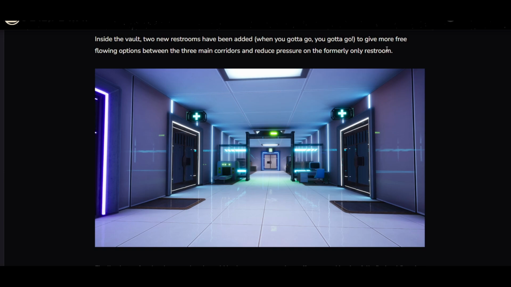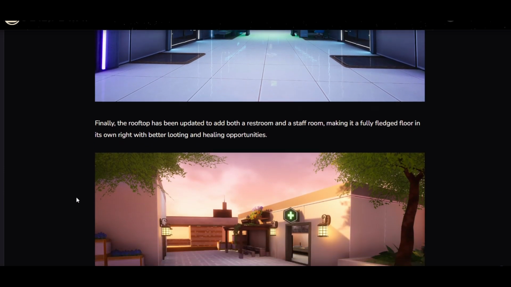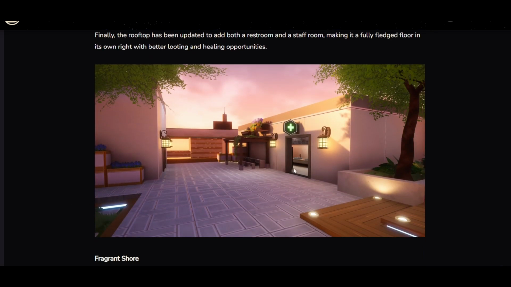And because it says more options between the 3, I'm assuming if you go through here, you can get out to the other corridor that way. And these sort of all are another way to traverse between all those 3 corridors. I don't think we see that, no. This is probably my favorite change.